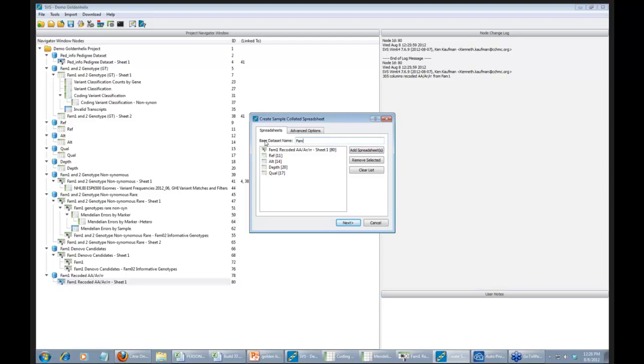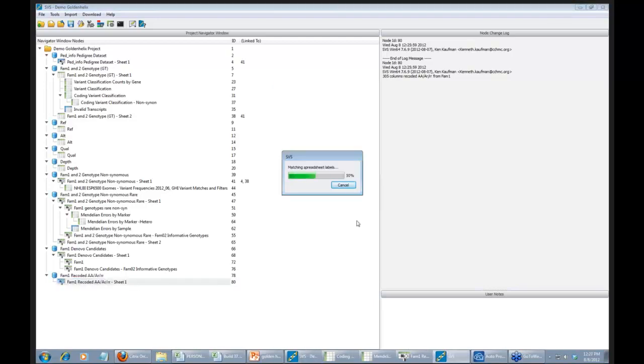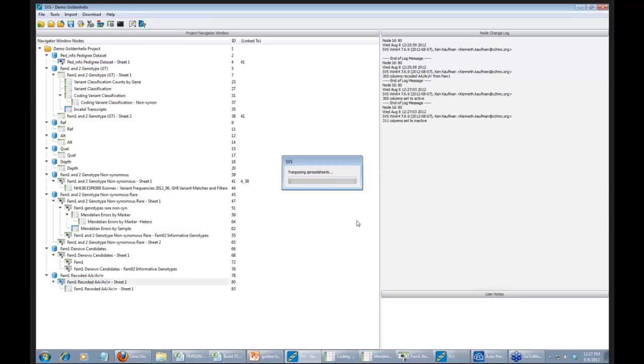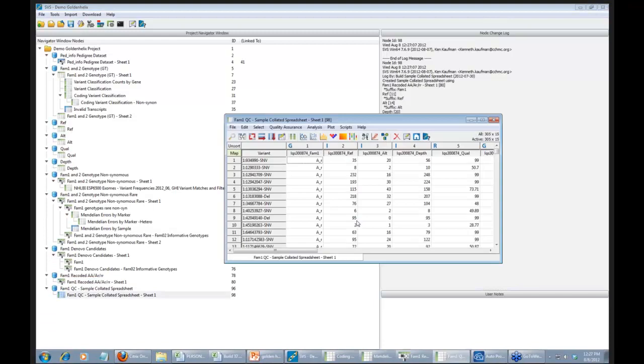I'm going to give it a name so I know what it is. You have the option of saying what the headers are going to be. And so this script will actually take you through about 30 steps that you'd have to do manually otherwise.